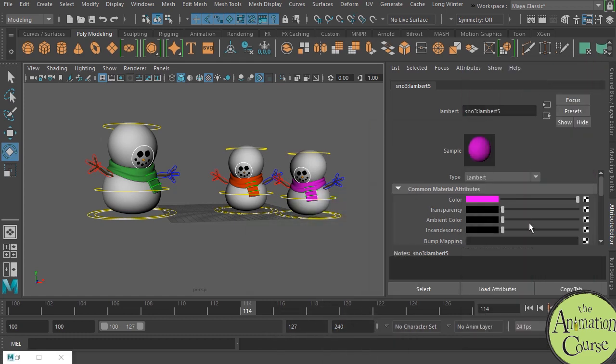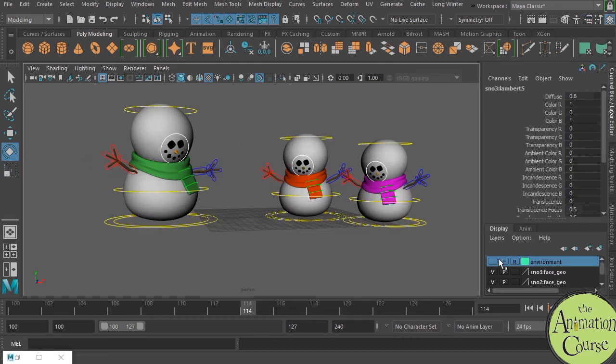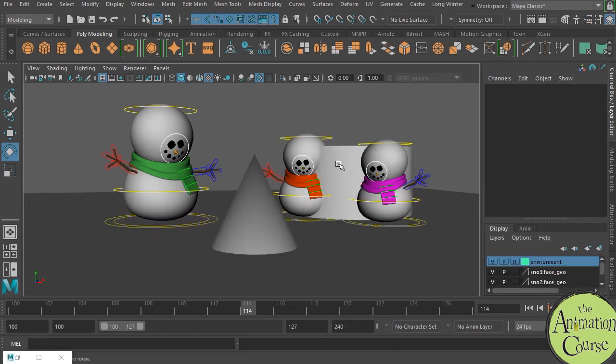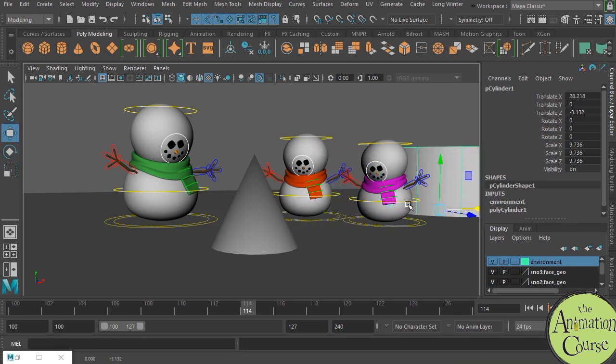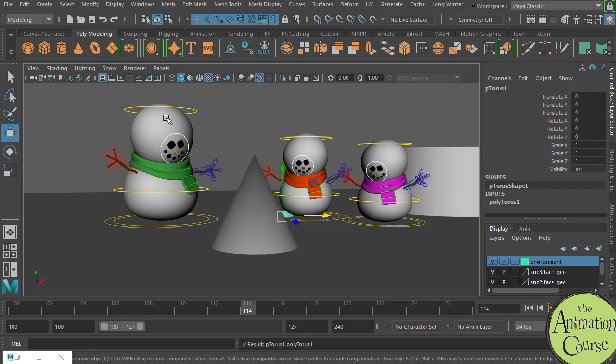You can also spend some time creating a little bit of an environment. If I ever want to move these things around again, I just need to unclick that R, then I can click on them and move these different objects around.